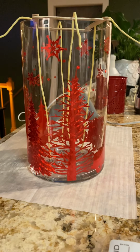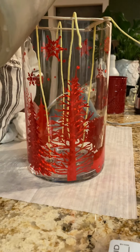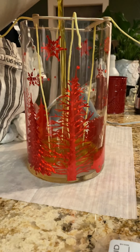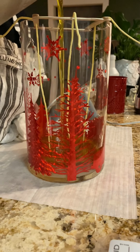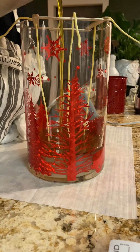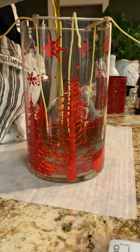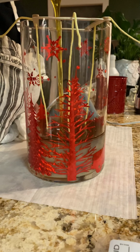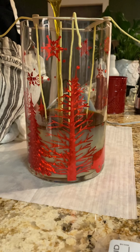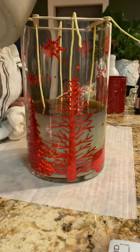So this Christmas container candle, I'm using 2.5 to 3 pounds of beeswax. I am pouring in intentions for peace, love, and happiness. This is 100% pure beeswax. I think I'll leave it about there.